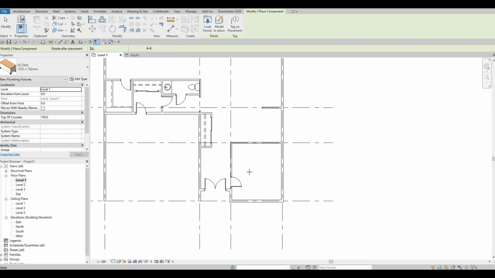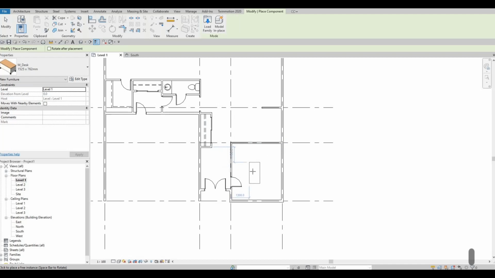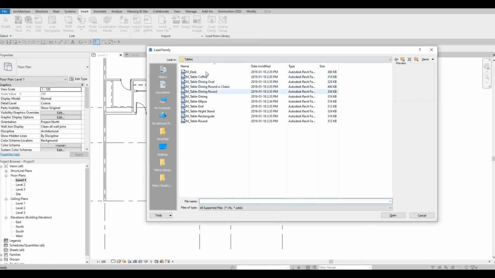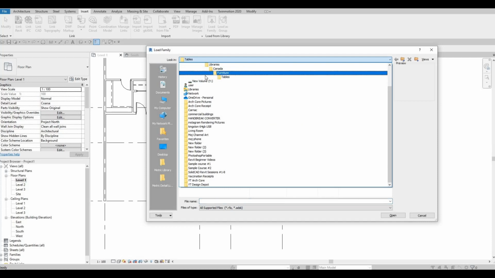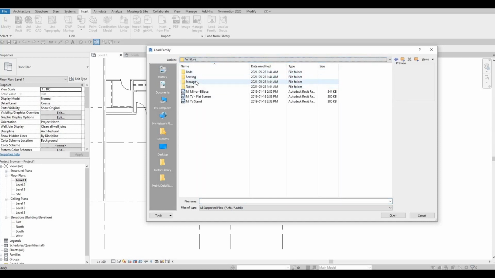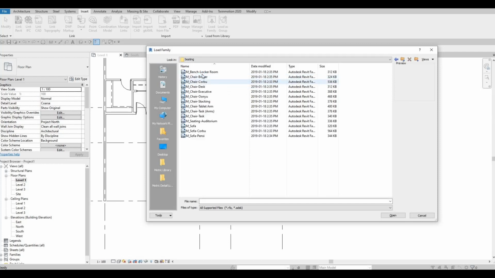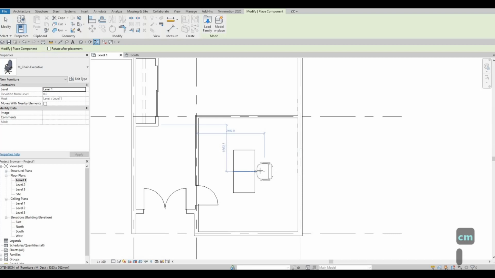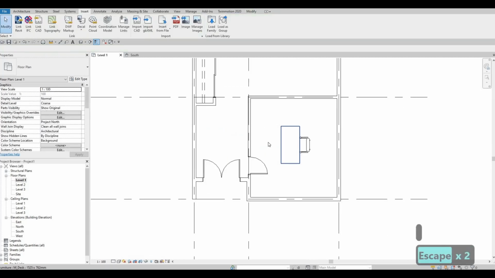So this one. So I'm gonna add it like so. And then obviously we're gonna need to add something right here. So load. And then let's load a chair. So seating. And let's look for the one for this one, the chair executive. And then here you can just type in CM, and then let's add it like that.